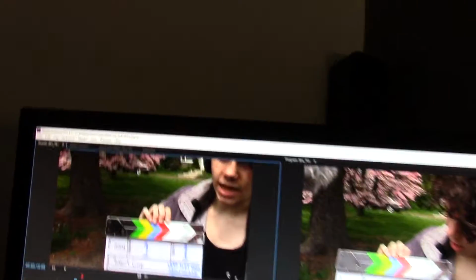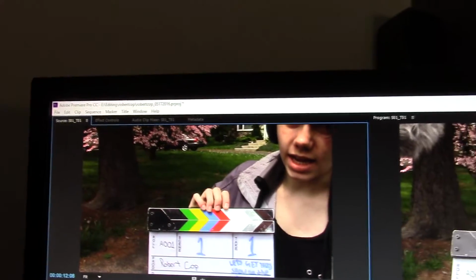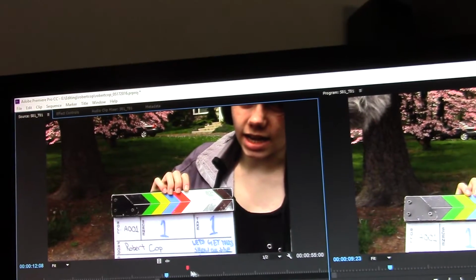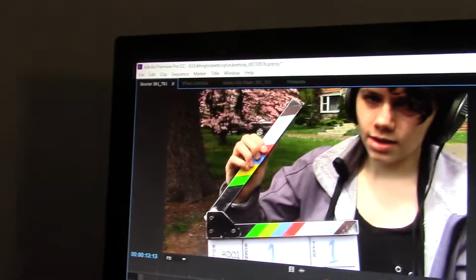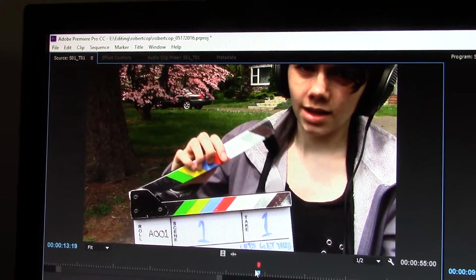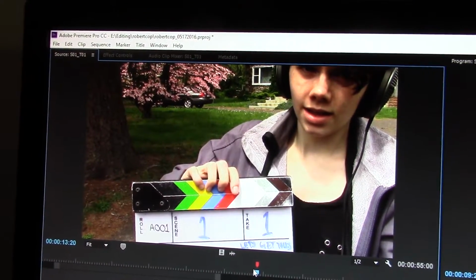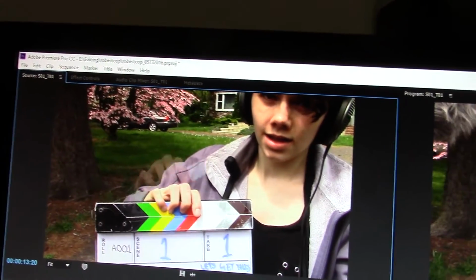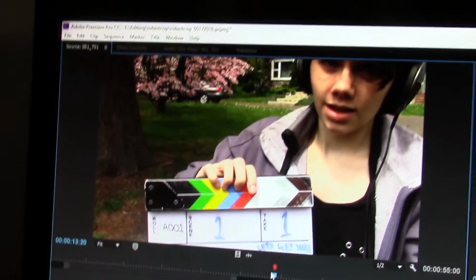So when I sync footage, or when any editor syncs footage, there's a very particular way it has to be done so that everything is exactly synced. So you see here that I have this marker here, which is when, let me turn the speakers down for a second so you can just watch. You want to put a marker on the first frame where the sticks on the slate are completely closed. So see how that's here? This one's open, this one's there, and you can see that's exactly where I have the marker.